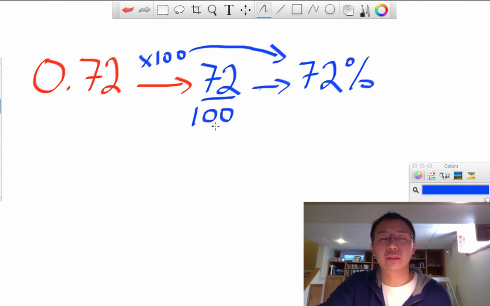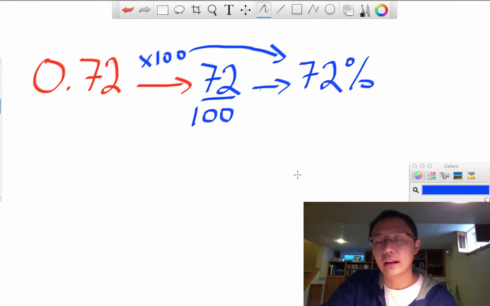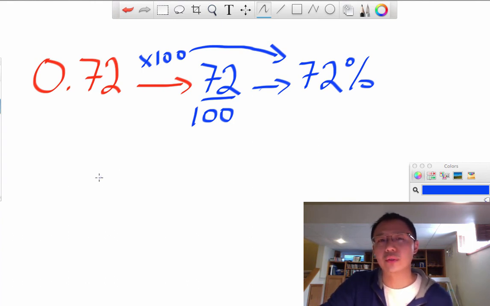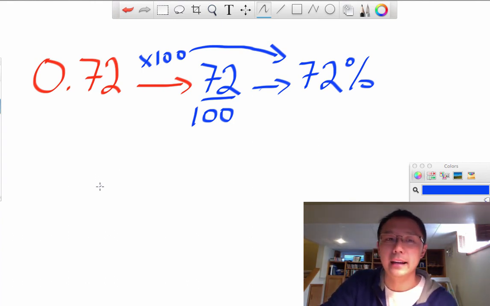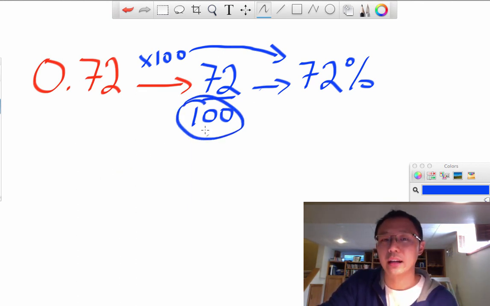Okay, so there's a couple of steps here. To get the decimal into percentage, actually you should just multiply by 100 to get to 72%. And then you know all percentages are out of 100, so you put that out of 100. So it's just playing back and forth. If you multiply or you divide by 100, just move your decimal places. So that's your decimal, percentage, and fraction relationship with each other. And next time you see some orange juice that says 100%, you know that is going to be everything, 100%.